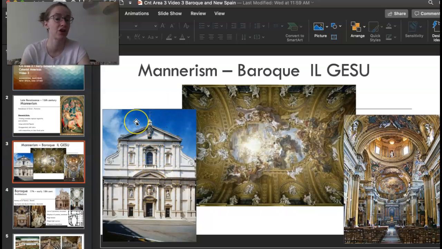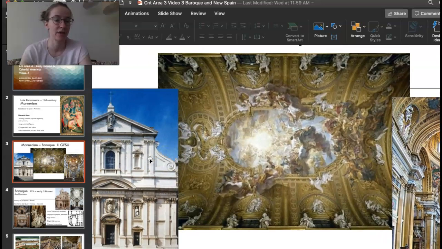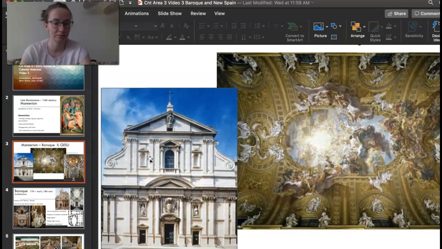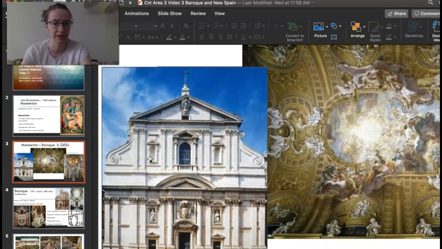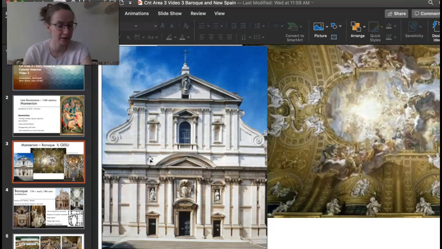All right, so if we look at Mannerism and then Baroque, Il Gesù is a great example. This church on the outside is more Manneristic, and then by the time they got to decorating the inside, Baroque styling became more in favor. So let's start with the outside and Mannerism in terms of architecture. When we look at this piece, you see a lot of classical elements that you probably recognize. We see pediments over doors. We see things that are triangular and curved. We see these scroll pieces. We see some engaged columns, but they're all put in very different ways.